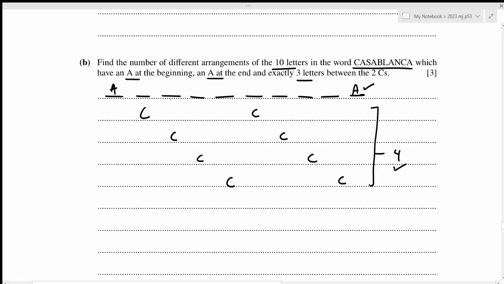So the remaining letters will be 1, 2, 3, 4, 5, 6. We only have to consider the arrangement for the 6 remaining letters now. So that will be 6 factorial divided by the repeated letter, which will only be 2 A's, because for 2 of those A's, we've already figured out their position. We do not have to consider those again. So the repeated letters will only be 2 A's, and then we have to multiply it by the position for C, which is 4. This gives the required number of different arrangements to have the value of 1440. That's all for the second part. Let's move towards the next one.